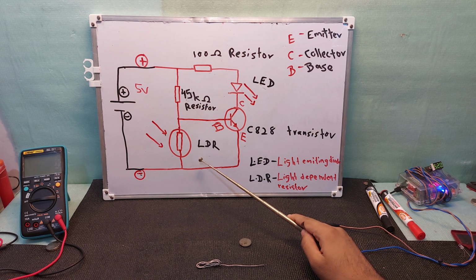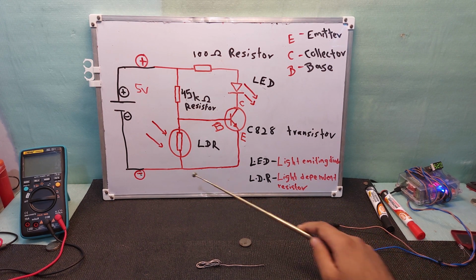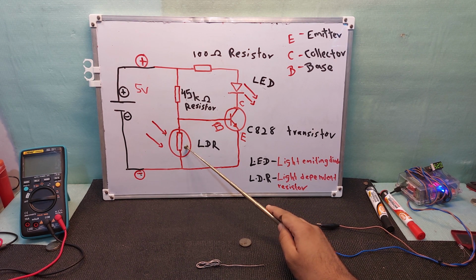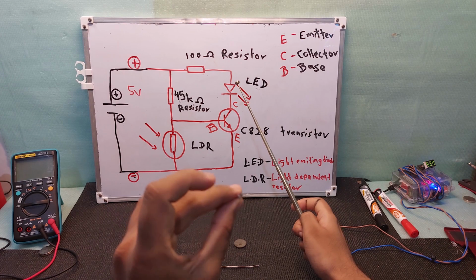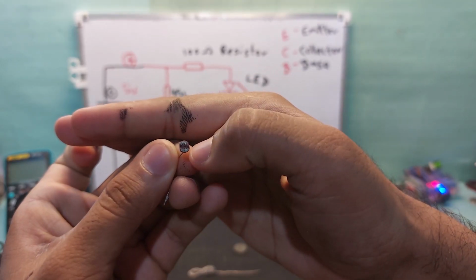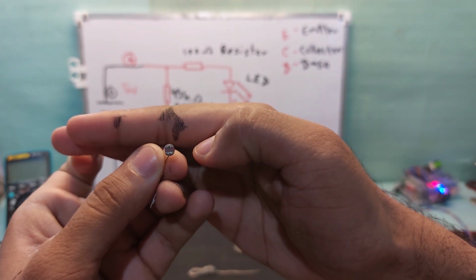And this is an LDR. LDR means light dependent resistance. That means this is a resistor, but it depends on the light. Light hits the upper side of this resistor. This one, this is the LDR. There is the surface where the light hits. If this one is closed, there will be a difference in resistance.